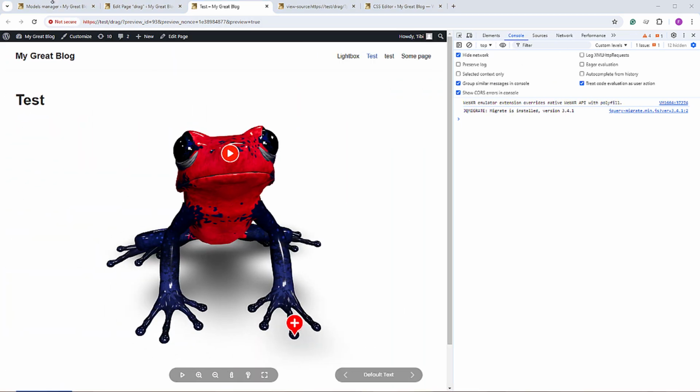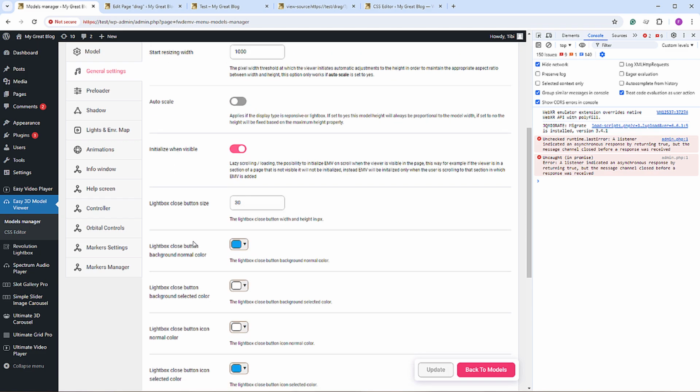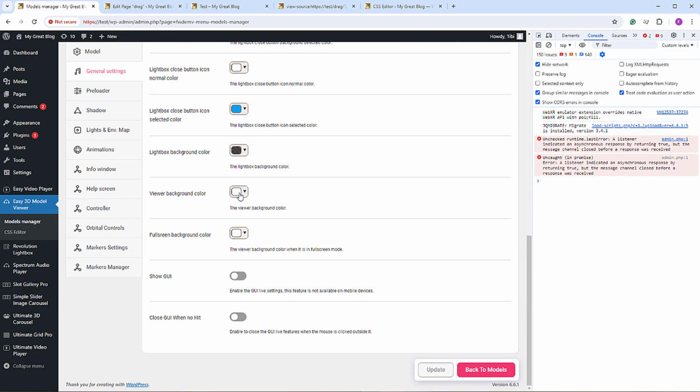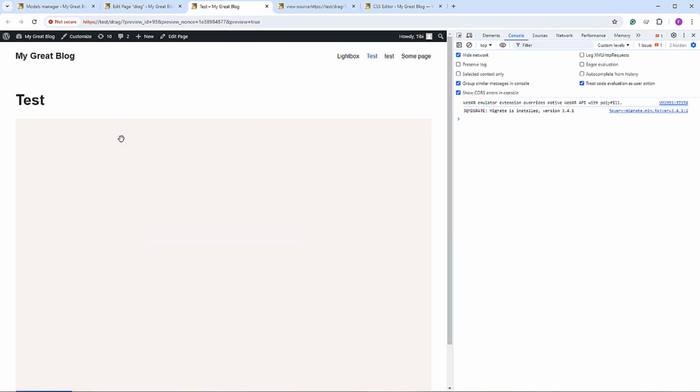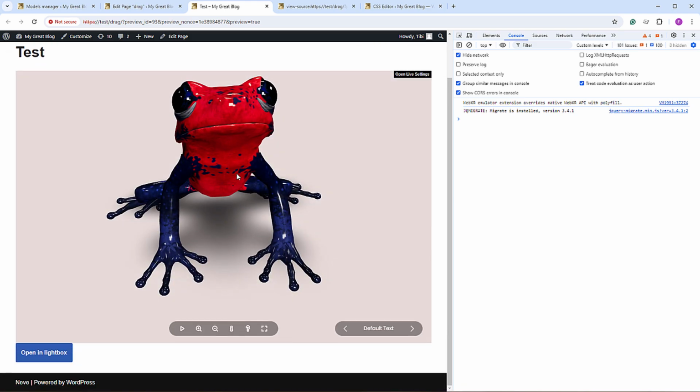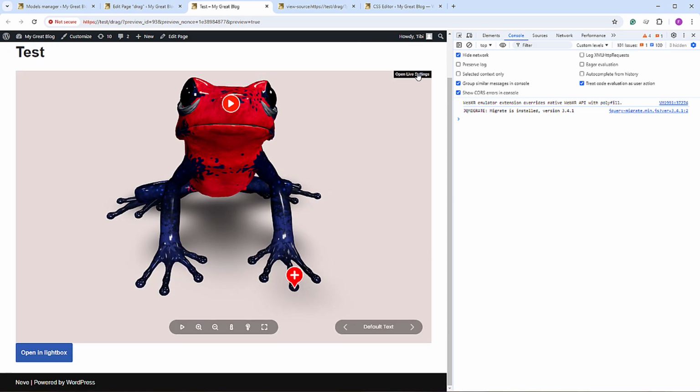To view this better, in the general setting you can also set the background color. Let's set something just to see it, and also show the GUI. Now you can see it is on a different background, and you can also see these GUI settings here.